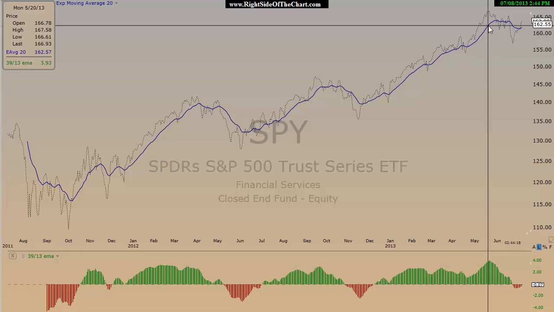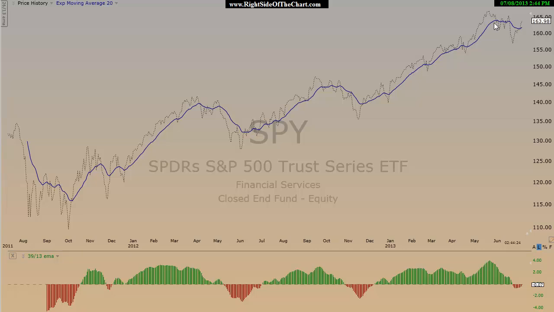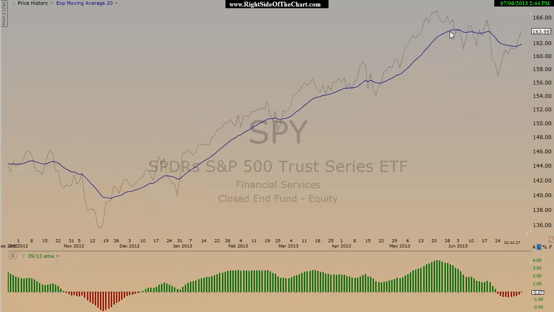It was, I believe, May 22nd is when the SPY and the S&P 500 topped, and as you can see, since then, let's zoom in a little bit, the 20 EMA has been moving lower. Just in the last few days it curled back up, but as I stated on the site last week, I put the week of July 4th as about as insignificant as the week of Thanksgiving and Christmas. Those 3 weeks are notorious for the big boys taking vacation.